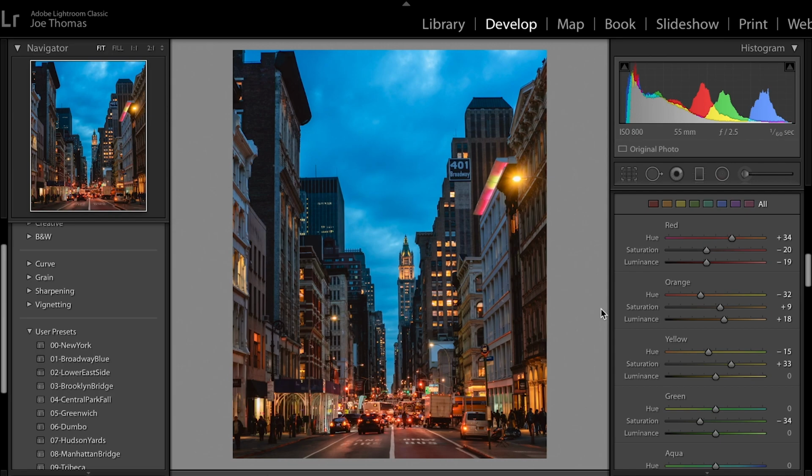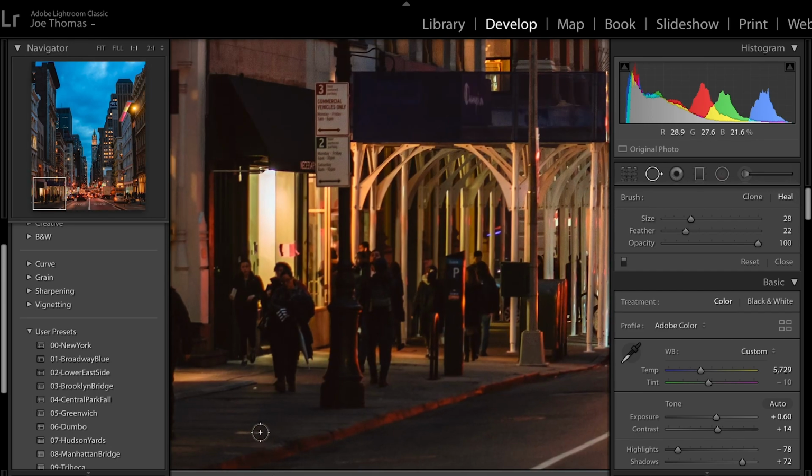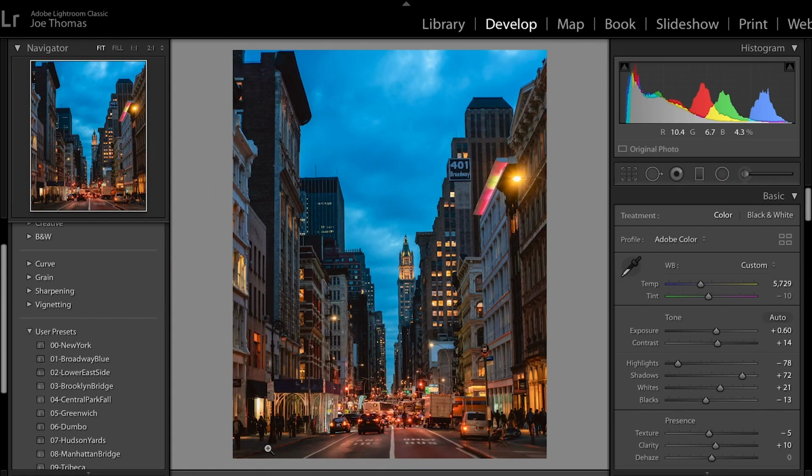Overall, I could easily post this, but I just want to show a couple more tips that you could do to this photo. I like to take out any distracting elements using the clone stamp brush up here. I don't know if you can notice, but there's this little white piece on the sidewalk here. So I'm just going to take that out. You just drag over it and then it'll sample a space that doesn't have the white piece on it. It's kind of small, but it was just to show a point that you can remove distracting elements or trash out of your photos, and I do that in quite a few just because there's a lot of trash and stuff in New York.